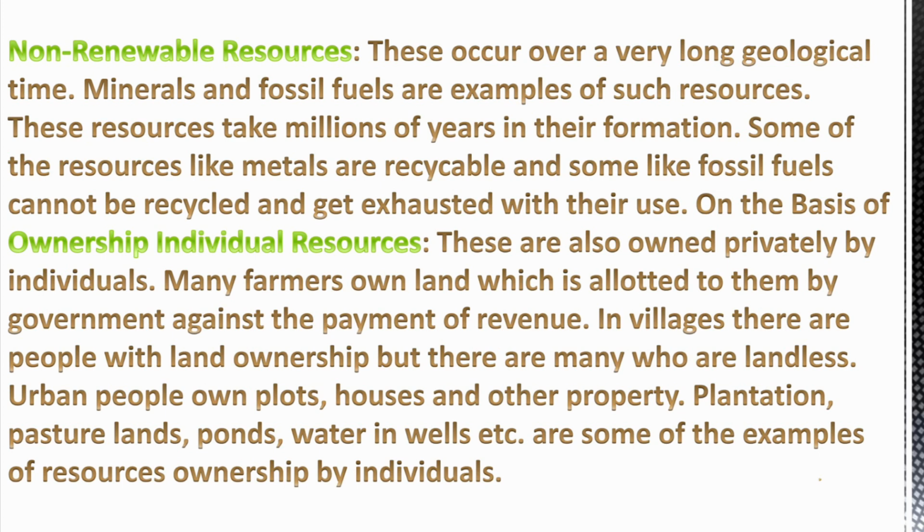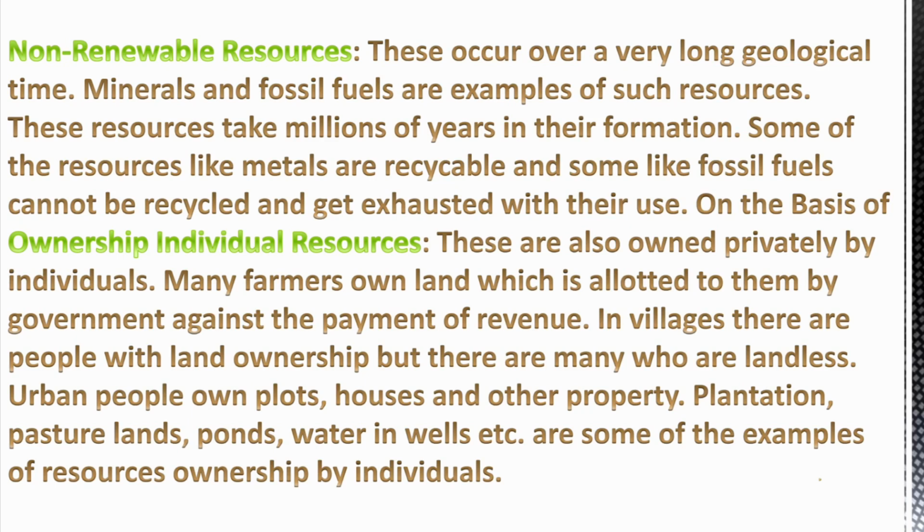Non-renewable resources. These occur over a very long geological time. Minerals and fossil fuels are examples of such resources. These resources take millions of years in their formation. Some of the resources like metals are recyclable and some like fossil fuels cannot be recycled and get exhausted with their use. On the basis of ownership: individual resources.